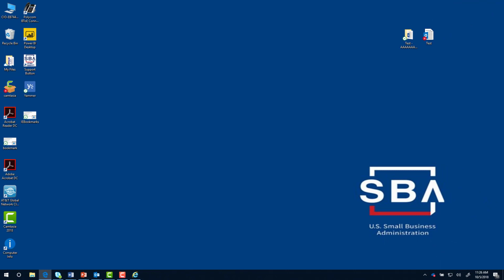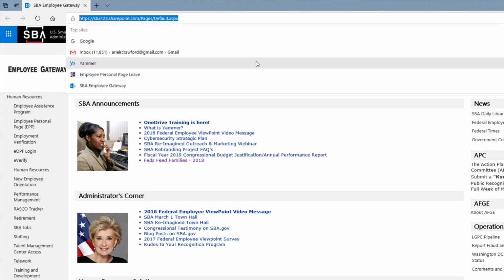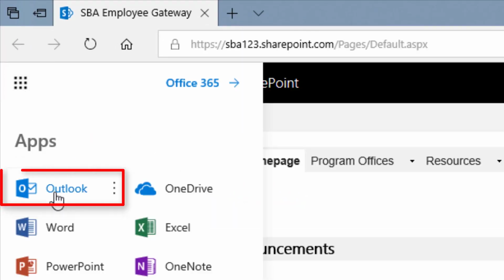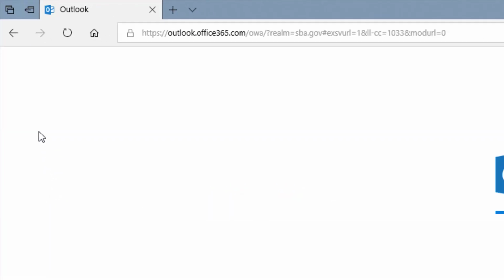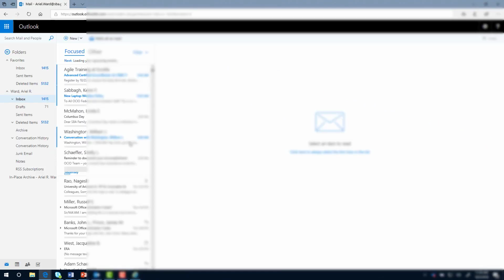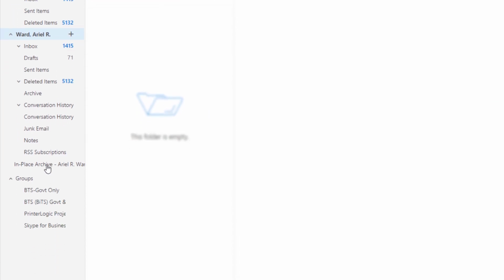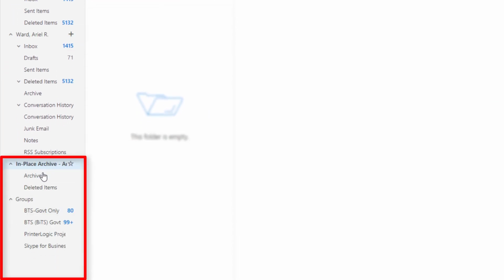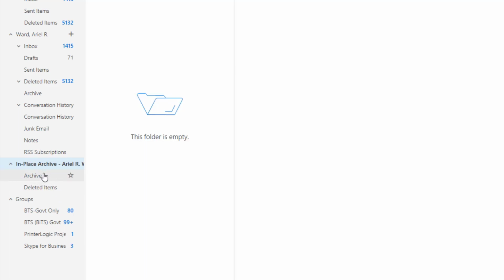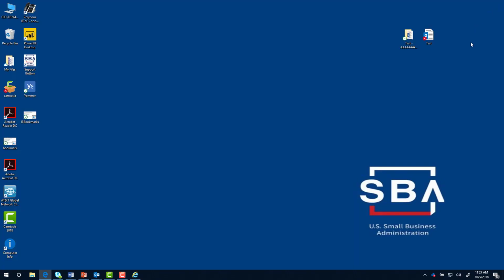And if you want to check to make sure that your files are syncing in Outlook 365, you can go to the Waffle, open up the Outlook Office 365 app, and check to make sure that your emails are where you think they should be. Okay, and again, here's my regular mailbox and the archive mailbox. Okay, for emails that are older than 2 years. All right. So that is how we're going to sync PST files.